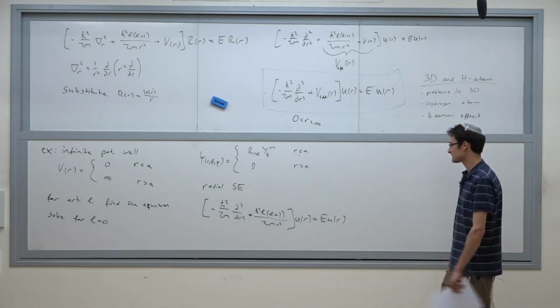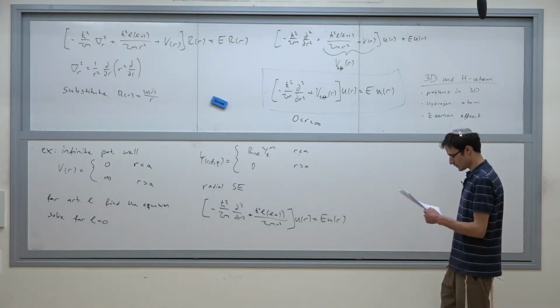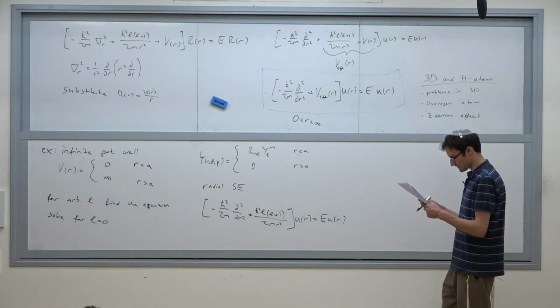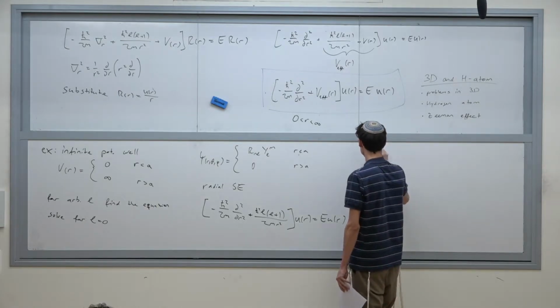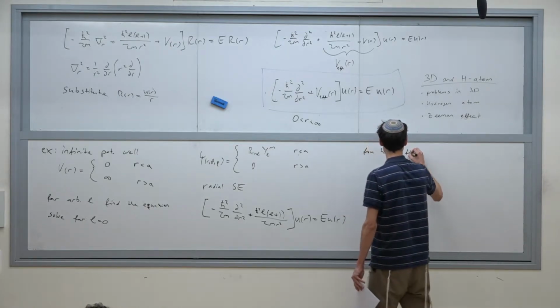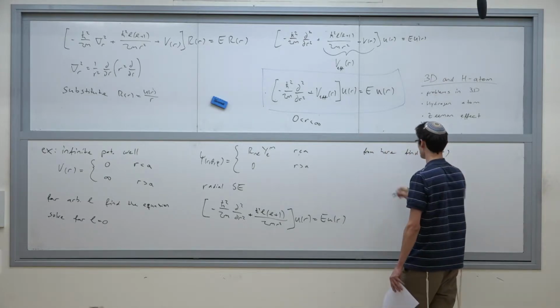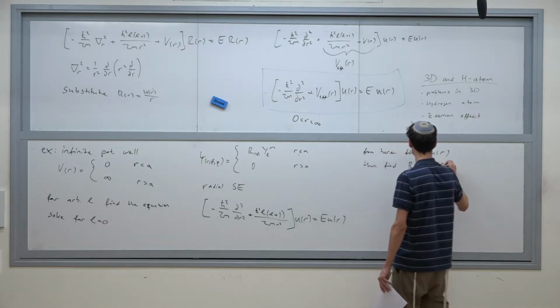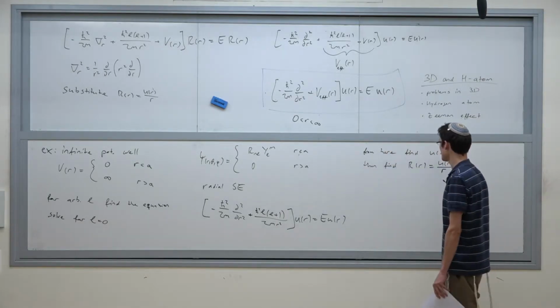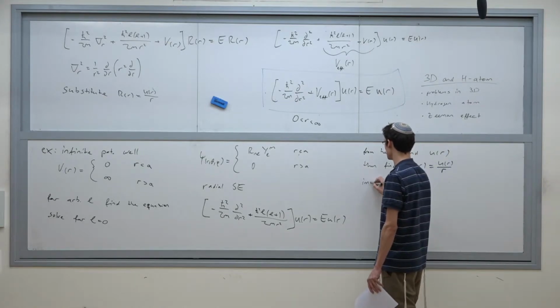So this is the equation I have to solve. We can put this in a little bit easier form. But before we do this, from this equation, find u of r. Then we find the physical function by dividing by r, and then impose boundary conditions.